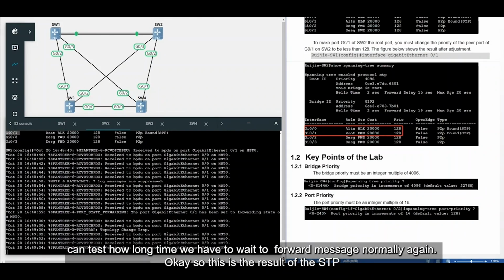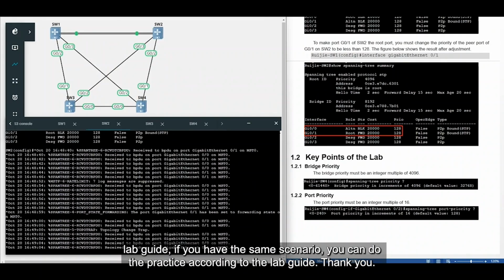And you can test how long the convergence takes. Okay, so this is the result of the STP lab guide. If you have the same scenario, you can do the practice according to the lab guide. Thank you.